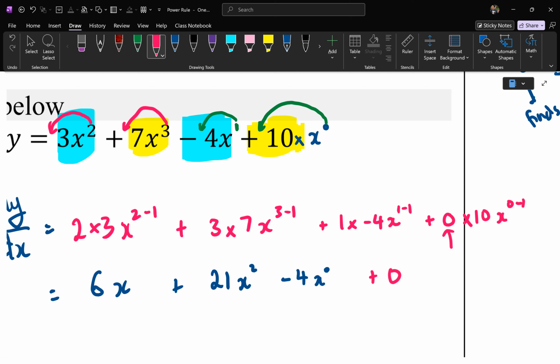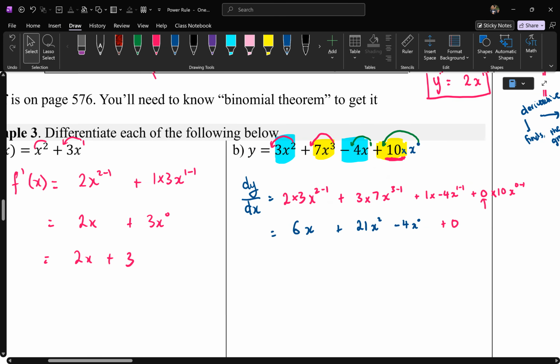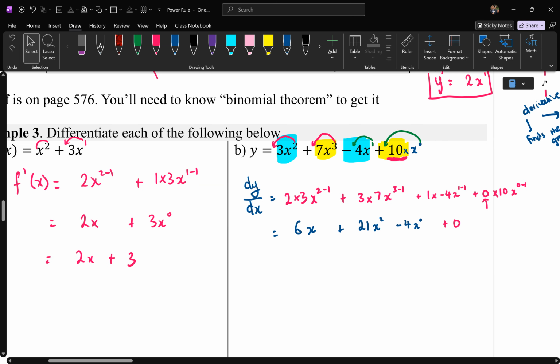So it doesn't matter. Every time you have a constant, if you don't have a variable, it will end up being 0, the gradient 0. Technically, there's a lot more reasoning to why that is true, but for now I'm just going to pause there and teach you techniques. Okay? So, what does that mean? You have just figured out the derivative rule.